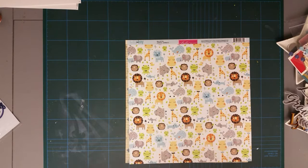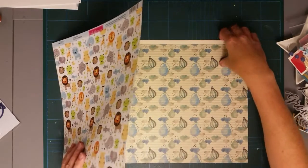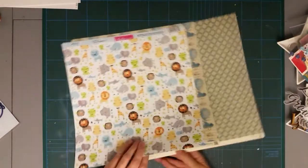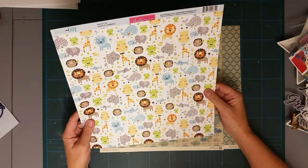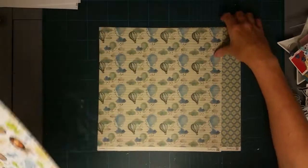Well, I can't believe how quickly I've got through it, but the stash busting kit that I made at the beginning of the week, I've actually finished. I do have 3 pieces of paper that I haven't used in this one, so I'll add those back to my stash. I just didn't have the colour in any of my photos for these ones, and I need to print some younger photos of my great nephew off for this one, so I'm going to keep that safe.